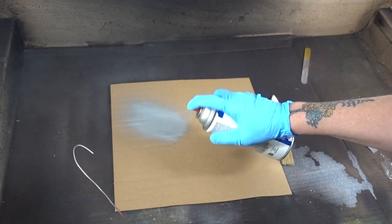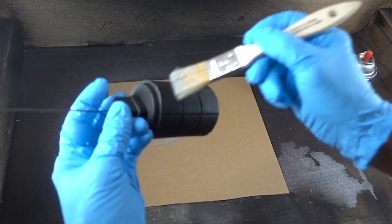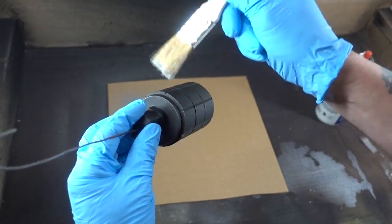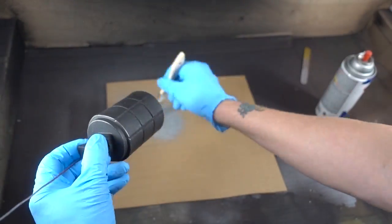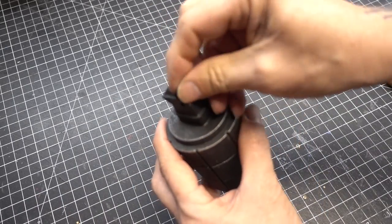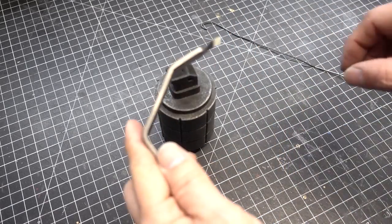Spray a generous amount of silver paint onto your cardboard, and while it's still wet, take your chip brush and apply into it. Now you have to work quickly because the paint does dry. Then dry brush lightly onto the grenade body to give it that worn metal look. If you want to add more, just repeat the process. Let's pull out the baling wire, remove the masking tape. Let's get our safety lever and remove the masking tape.